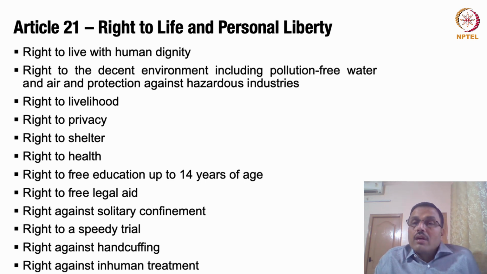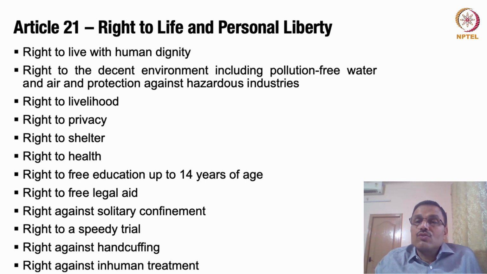Right against handcuffing. Unless there is a threat that the accused is going to escape, or if the accused causes any danger to public life, he shall not be handcuffed. We know handcuffing was quite a common practice for every kind of accused. But the court said that is totally unnecessary because, again, it is not a dignified way of treating an individual. And all individuals, just because they have been accused, does not mean they are hardcore criminals and a threat to society. So the right against handcuffing was also pronounced by the courts under right to life.